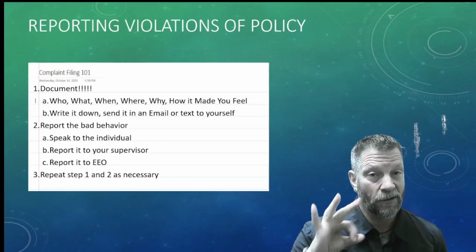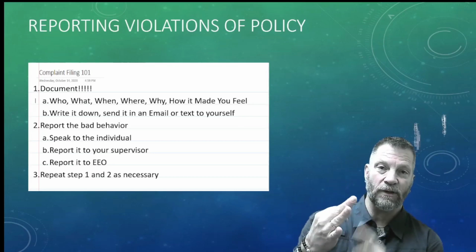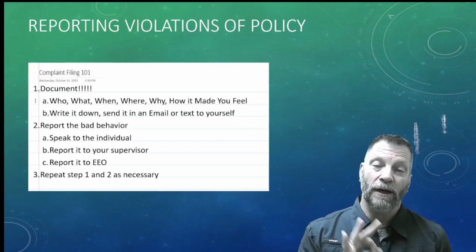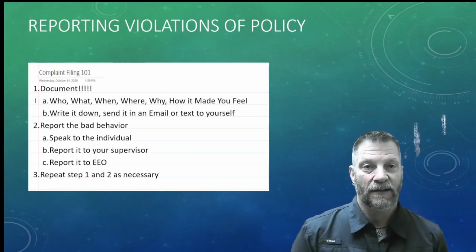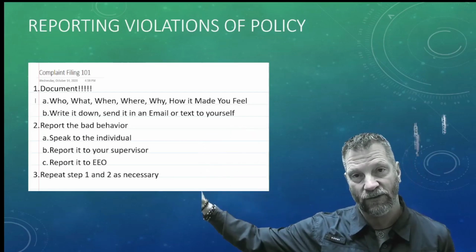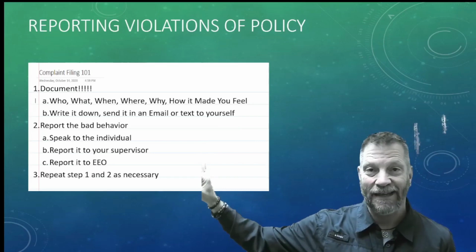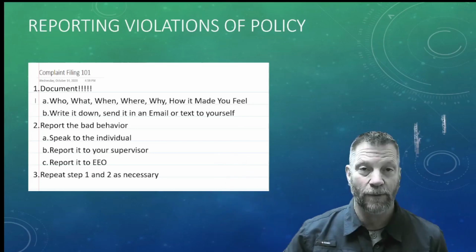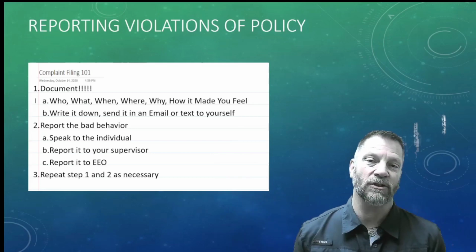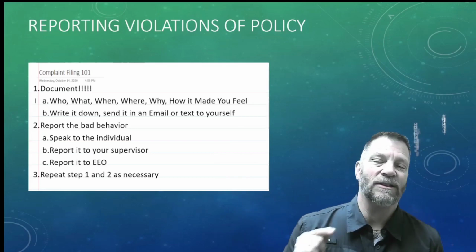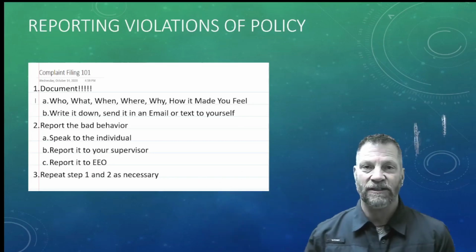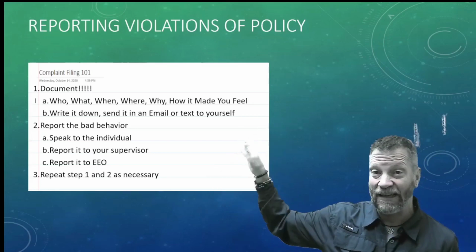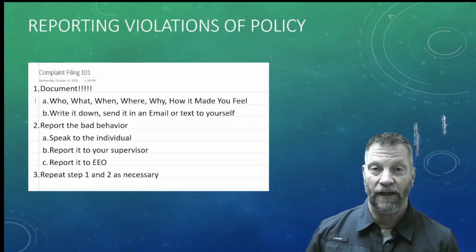If it happens a third time, right? First time you went to the individual, second 2 times you went to the supervisor. And if that bad behavior is still happening, obviously what your supervisor is doing isn't effective. So now you're going to go to your supervisor's supervisor and say, hey, this is the 4th time this has happened. First time I went to the individual, second 2 times I went to my supervisor, but that bad behavior is still happening. Don't automatically assume that your supervisor is not doing what he or she is supposed to. That's what your supervisor's supervisor or Jackie Thomas will find out if that's the route you prefer to take.